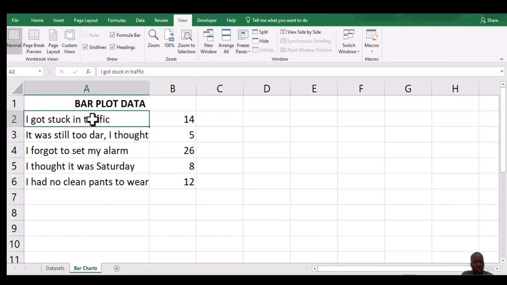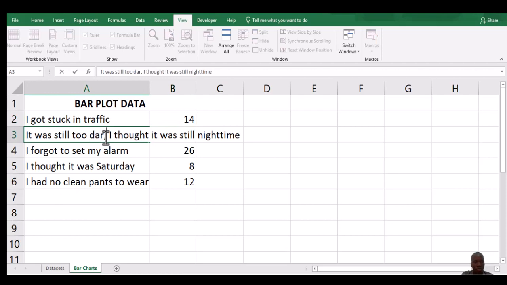In this case, let's say 14 students said that they got stuck in traffic. Five said that it was still dark. They thought it was still too dark, although it was not. So students have different variations in terms of reasons.